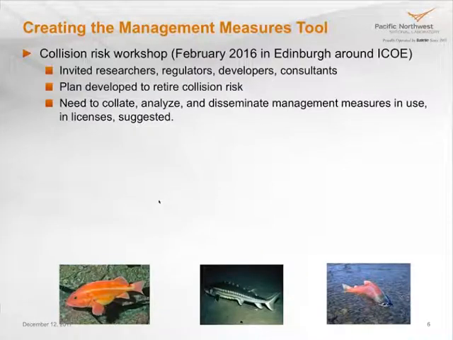Okay, the way this came about, in February of 2016, we, Annex 4 and others, pulled a workshop together in Scotland where we invited researchers, regulators, developers, and consultants who are focused on the collision risk of animals with tidal turbines, this still being one of the top environmental interactions of concern. And out of that workshop, we developed a plan that would help move towards retiring that risk, making that a manageable risk. And one of those recommendations out of that plan was the need to collate, to analyze, and to disseminate management measures that can and have been used.